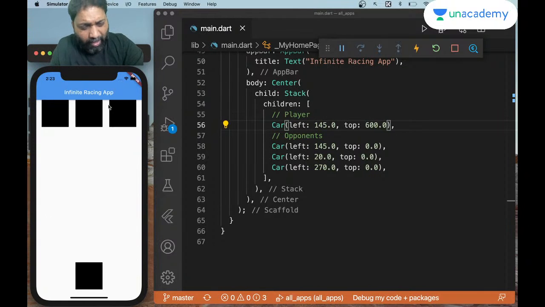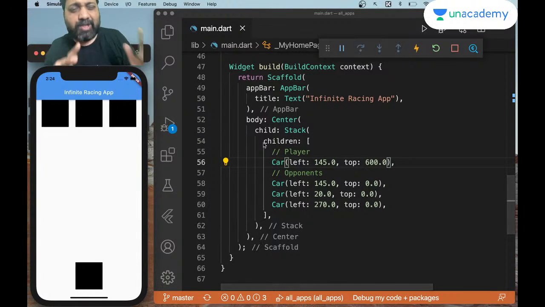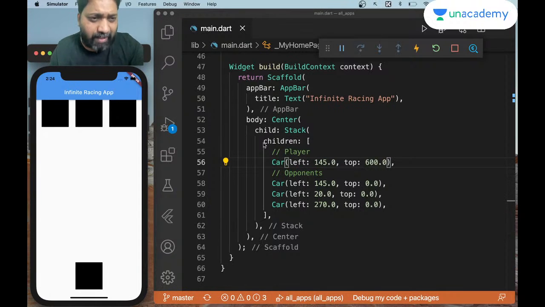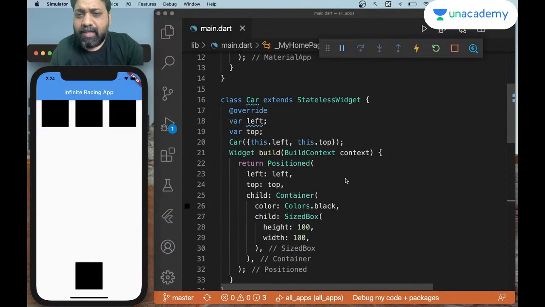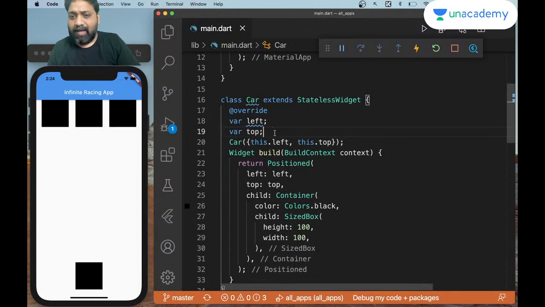Okay. Now, one more thing that I'm a little worried about is that all of these are black. That's okay, but visually it's not the good place to be in. Obviously, we are going to replace these with actual icons with different colors. But for now, I want the ability to pass on the color as well. I don't want this color hard-coded.